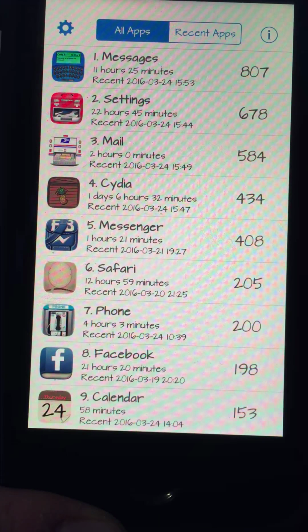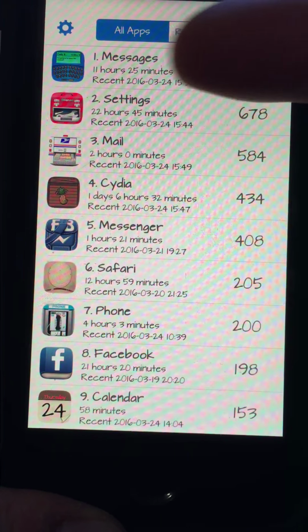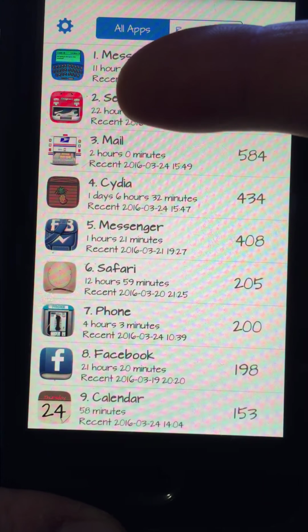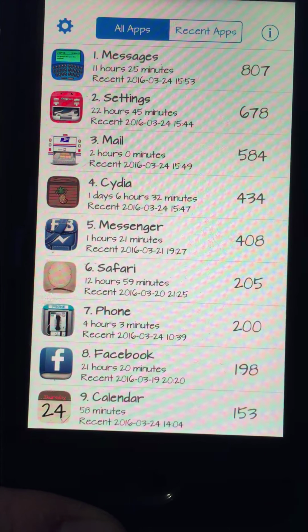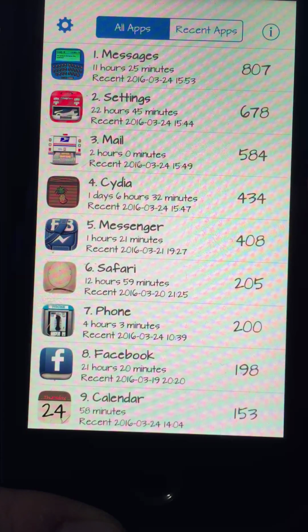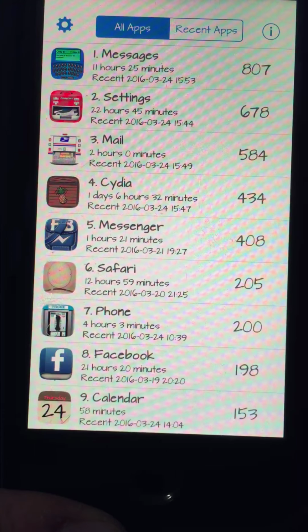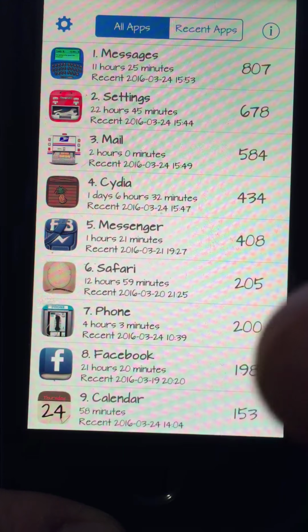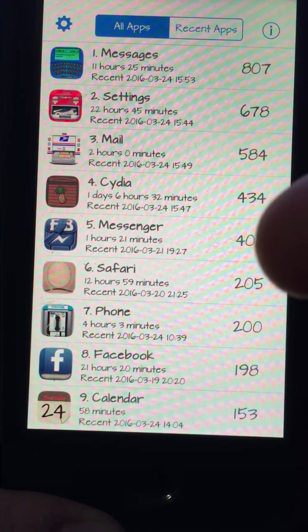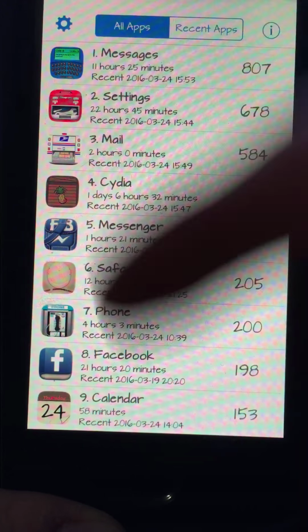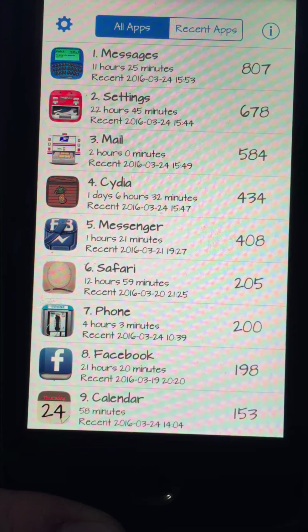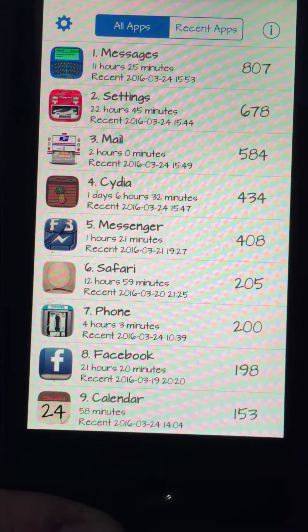So this tells you how many times you opened it, how long it's been open, and when was the last time you recently opened it. From this app you can customize your front springboard page and your dock, so that way you have the most used apps available at all times.